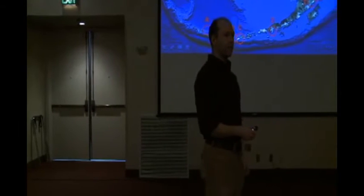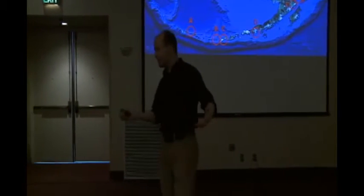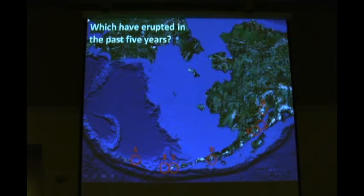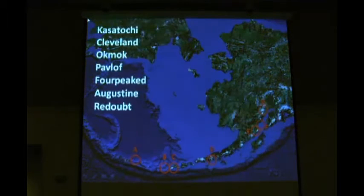So yeah, I was going to start off with a little trivia here. I've got seven volcanoes circled here on the map, and so the easy question was, which of these have erupted in the last 5 years? And you can guess now, but actually, it's in fact all of them. All of these volcanoes have erupted. Is there anyone in the audience who can actually name all seven? Yeah, if so, you should probably be up here and I'll take your seat. I confess there were volcanoes on this list that I didn't know of before they erupted. That's what the Aleutians are like. I want to just scroll through these, give you a little sampling of what's gone on, give you a little taste for recent activity. So yes, all of them have erupted.